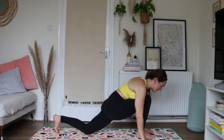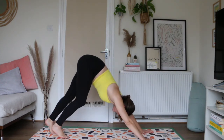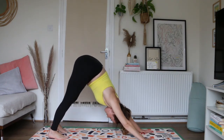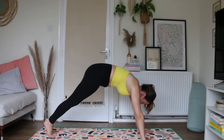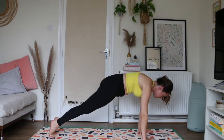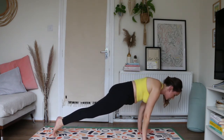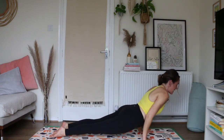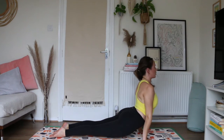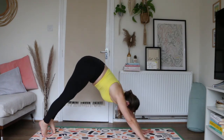Press the ground away, tuck your left toes, lift your left knee, and then step the right foot back, downward facing dog. On an inhale, find a ripple, come into a high plank. Exhale, this time either down to your knees or through chaturanga, whatever you feel is most supportive for you. In this moment, no rush, no judgment. Inhale, we find a lift, either cobra or up dog. And exhale, hips travel up and back, downward facing dog.